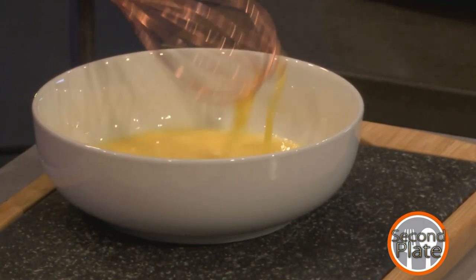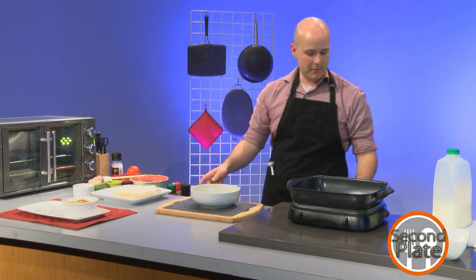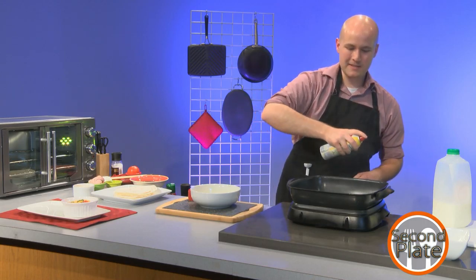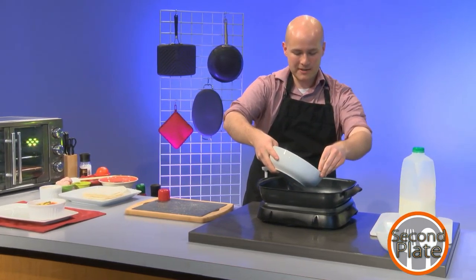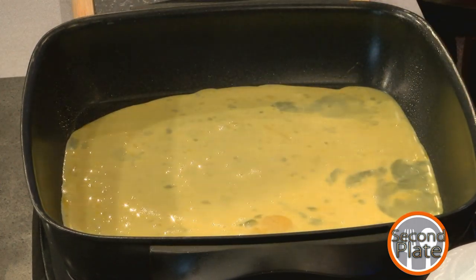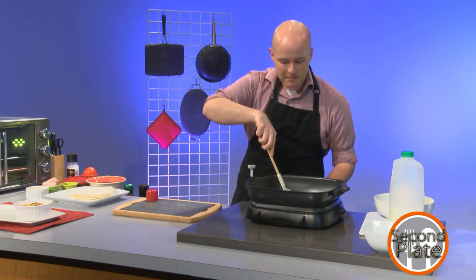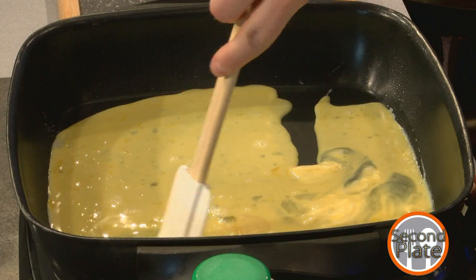Once it looks good — pretty good there — I'm going to carefully get my whisk away and prep my little grill here. Scrambled eggs are really so easy, and if you've ever cooked eggs, you know that pretty much every other meal with eggs turns into scrambled eggs because you'll mess it up eventually. But it's kind of nice to sometimes say, you know what, I'm actually going to make it officially. So I'm going to turn this up a little bit, keep turning up the heat as I go and pull it around.